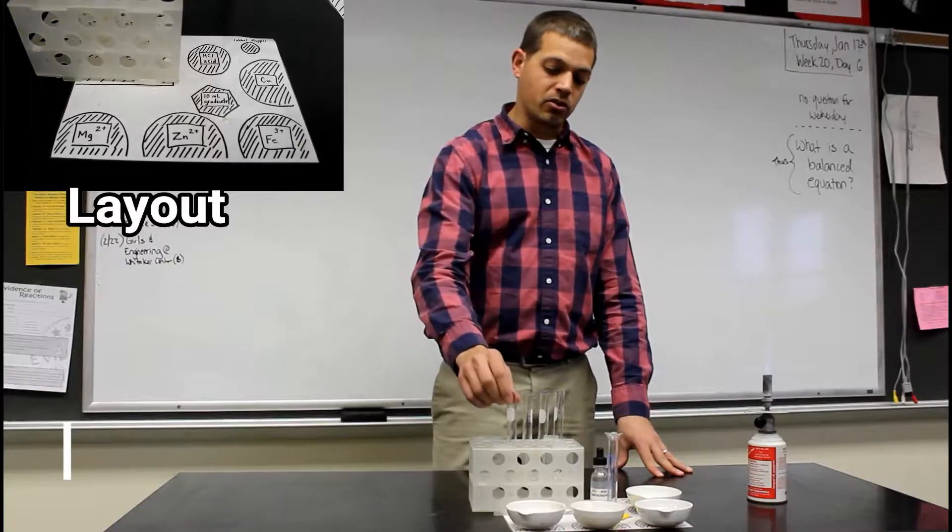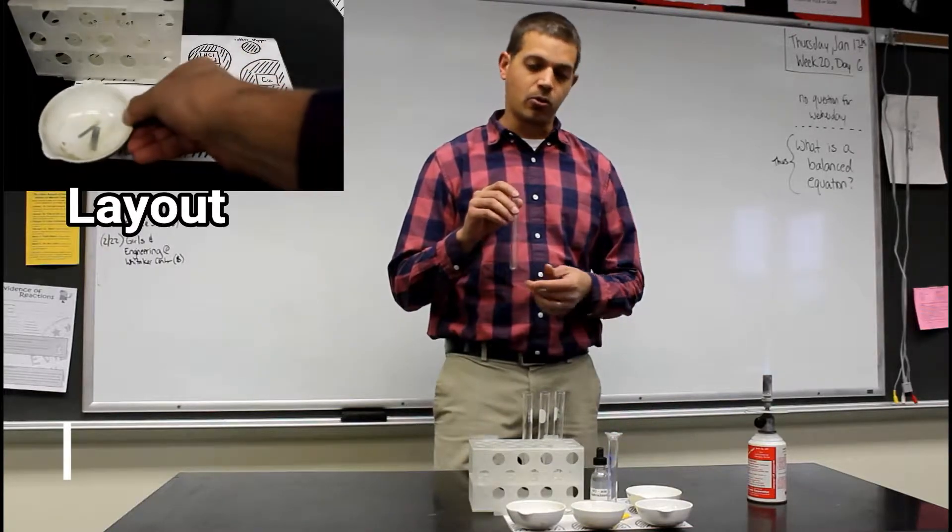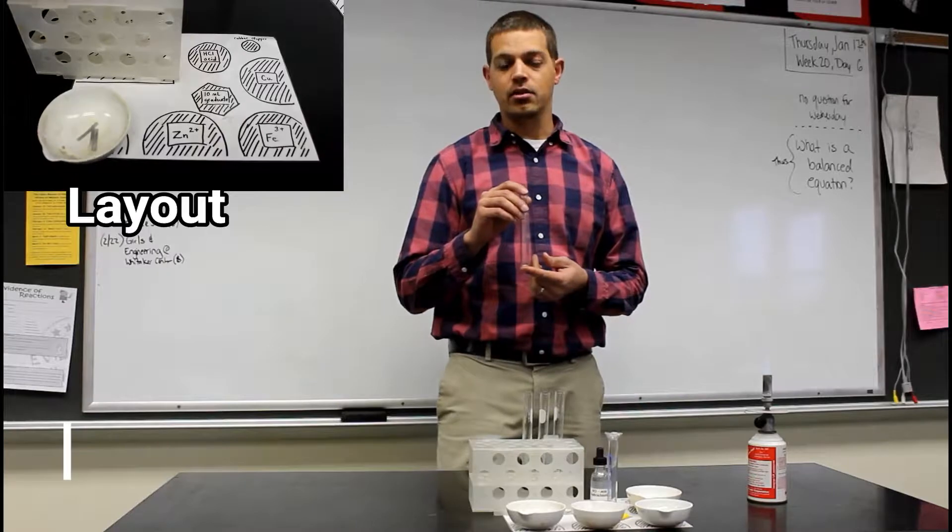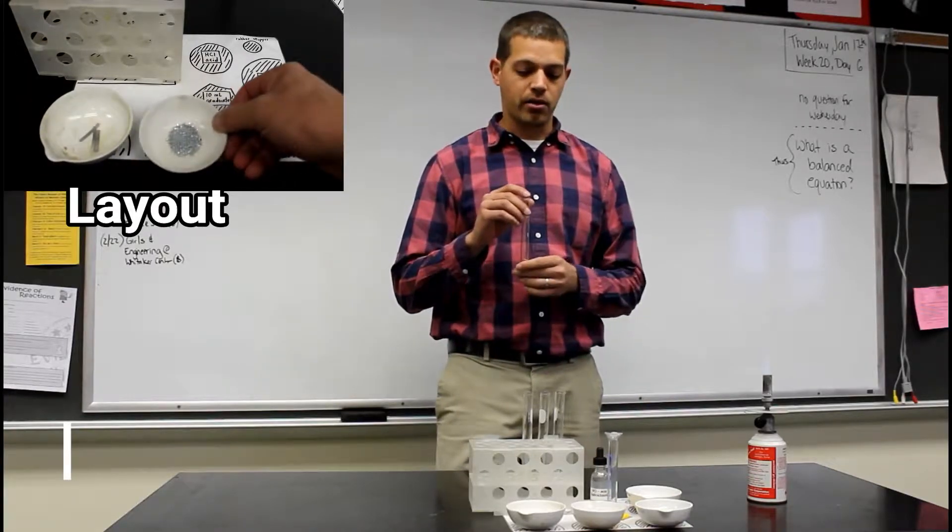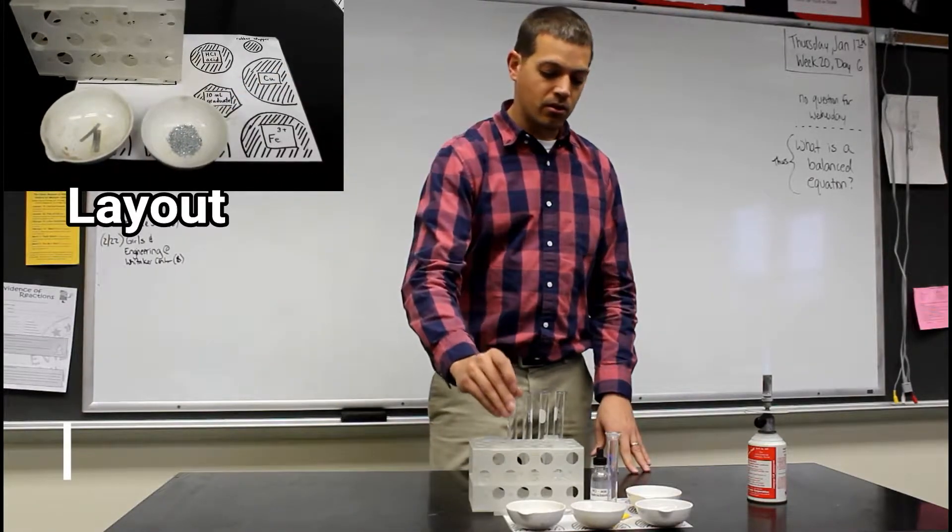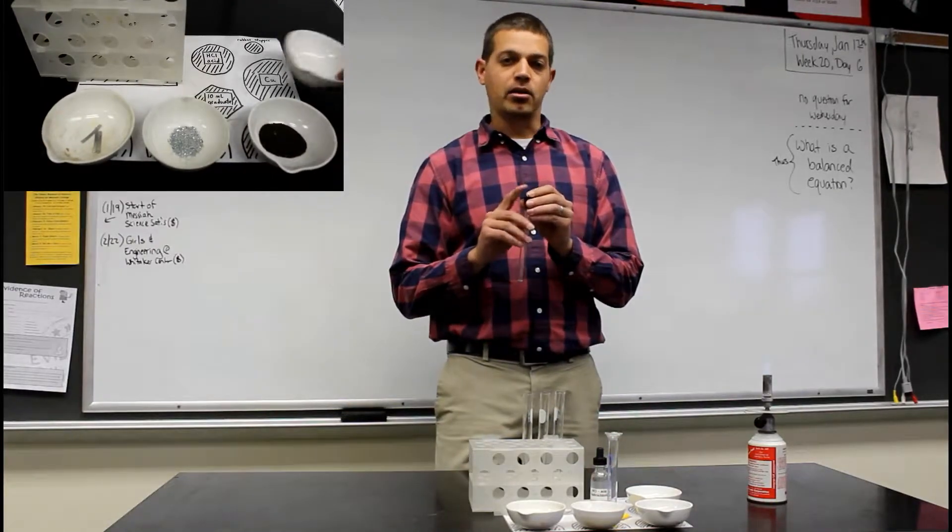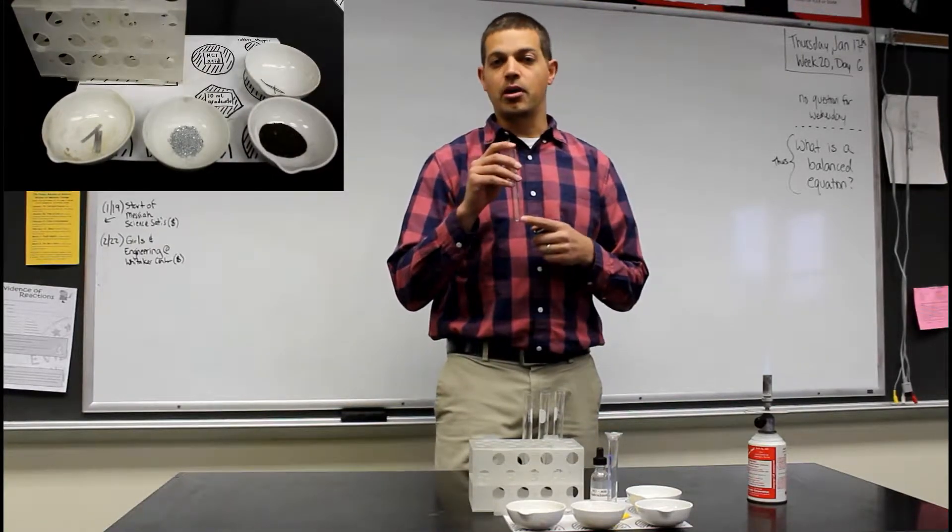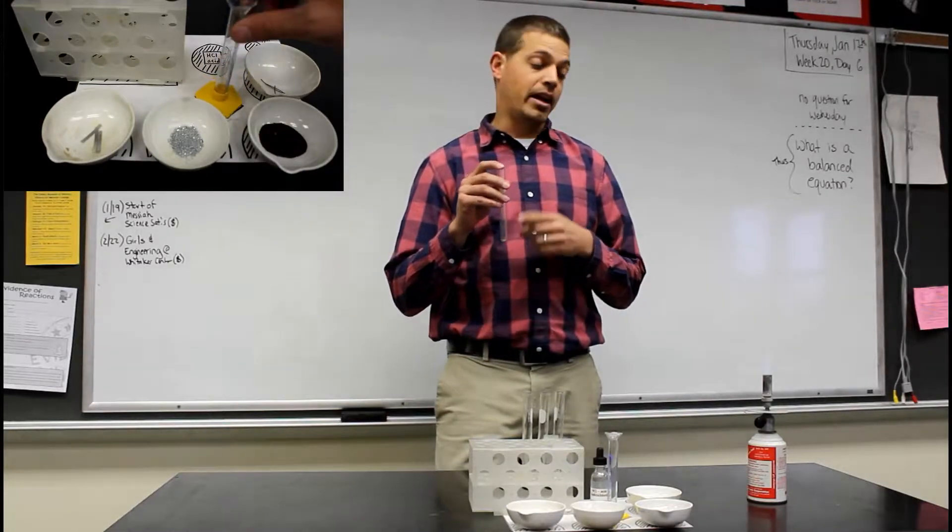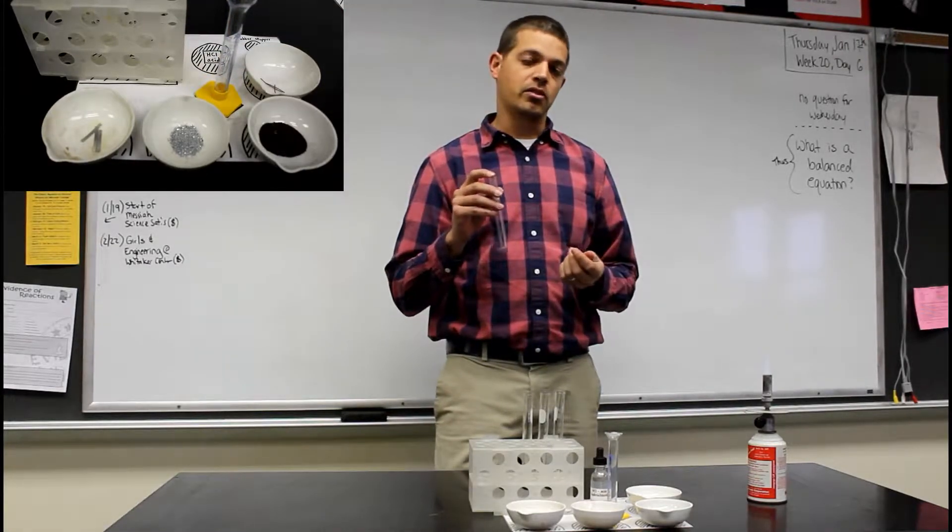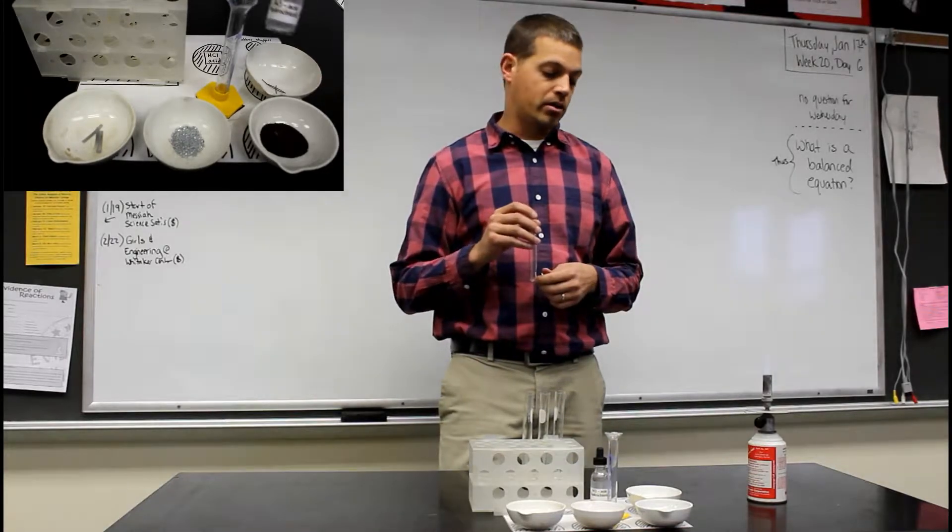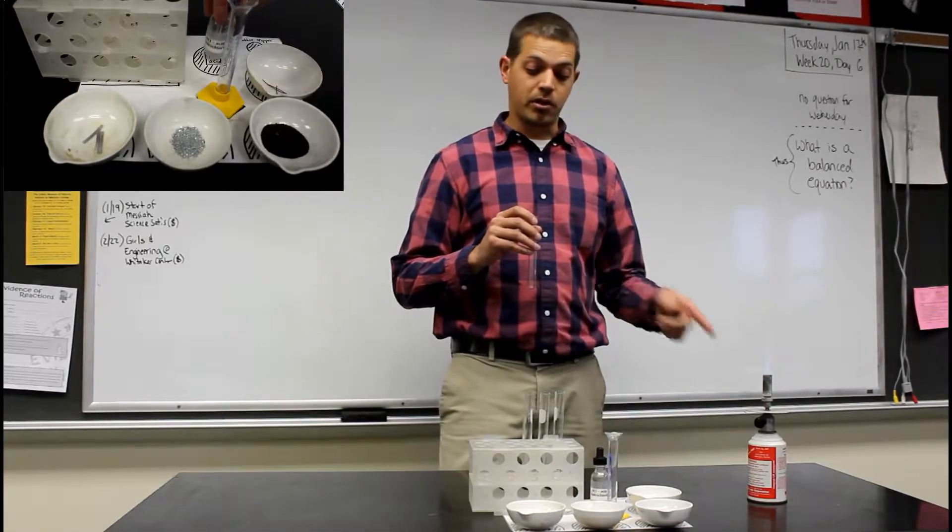Now our goal is to put each metal in a test tube with four milliliters of hydrochloric acid at one molar strength. Once we do that, we're going to be adding a stopper, shaking for about a minute, observing any reactions in the bottom of our test tube, and then our last test is to see if any hydrogen is produced, if any of it is freed up from that bond. We'll be doing that today using a splint.